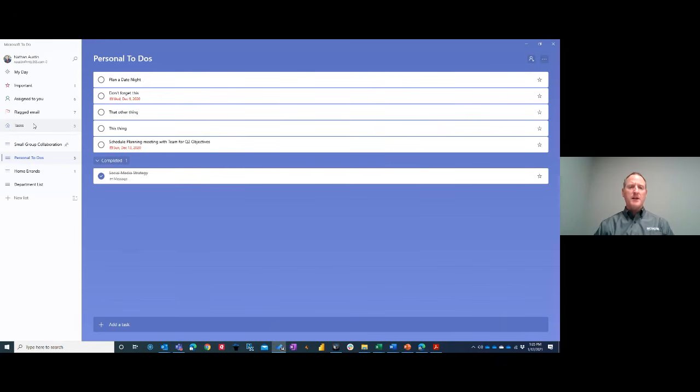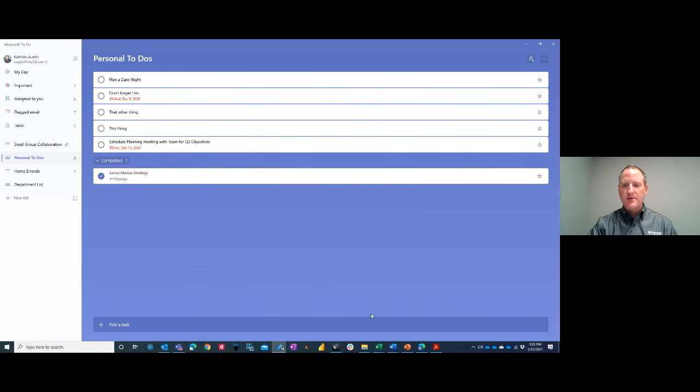The last comment that I'll mention around a team member is that those also work on mobile. So, and forgive me, I'm going a little bit over time here, but you can add the To-Do app to your phone, and you can also pin the Tasks by Planner to your Teams app on your mobile phone too. So that's something you can do to also be able to access this information even when you're not in front of your laptop or desktop.